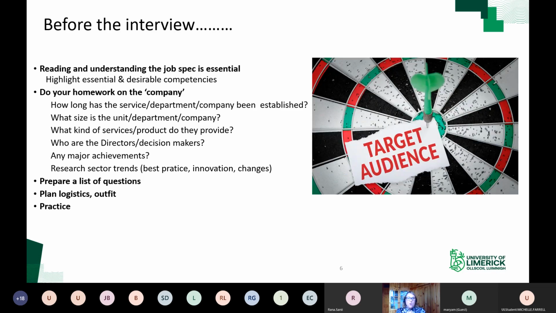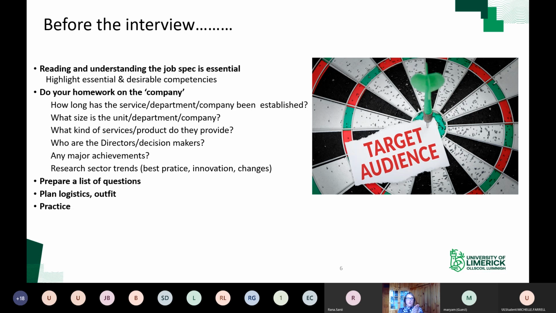The other thing that's important before we look at the types of questions that you might answer is all of the work that you need to engage in before the interview itself. Aside from preparing your own competencies and your own questions, there are a number of things to consider. First of all, the job description, the job spec. In the majority of cases, particularly when companies are using competency-based structures, they have given you a list on the job description of the essential and desirable criteria for the job.